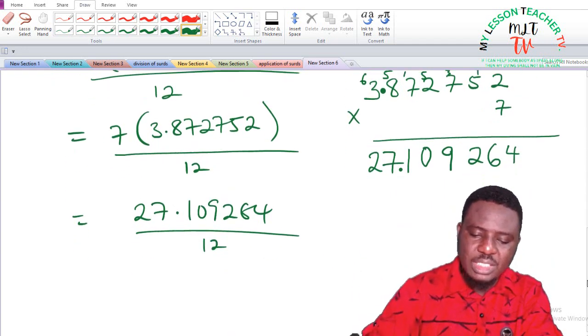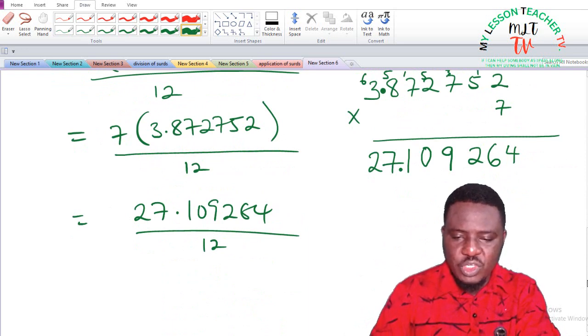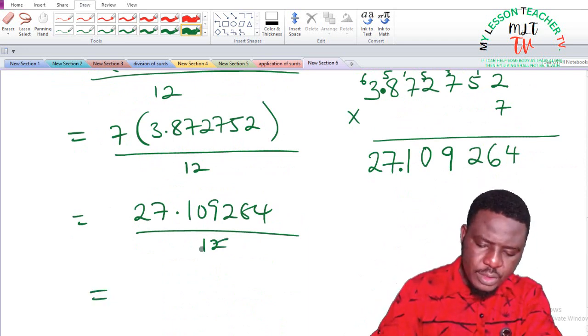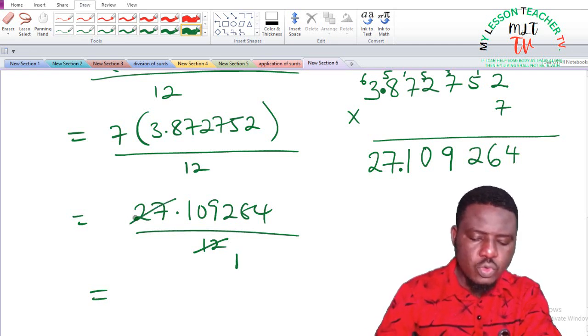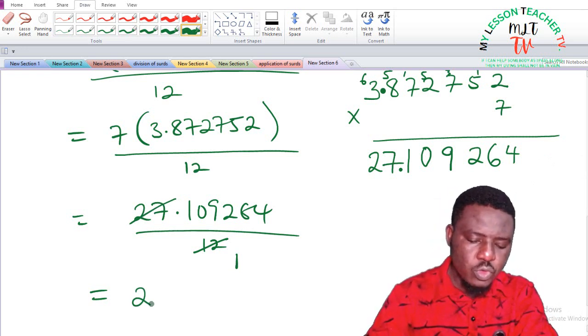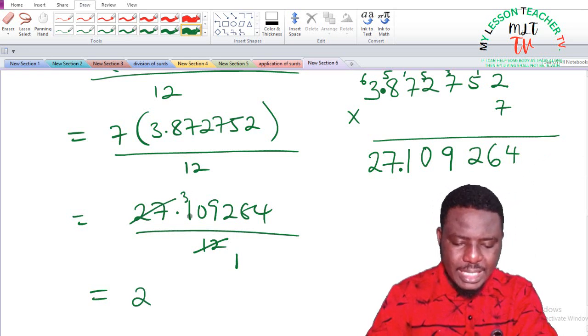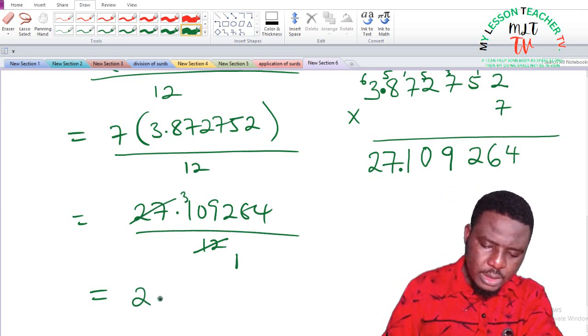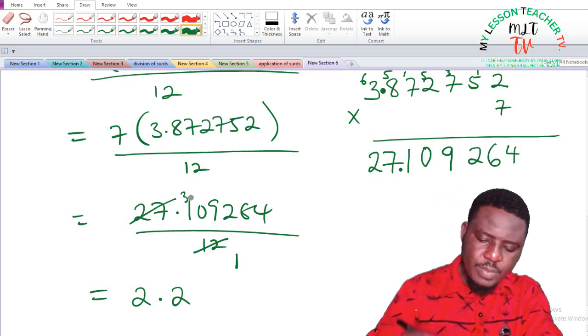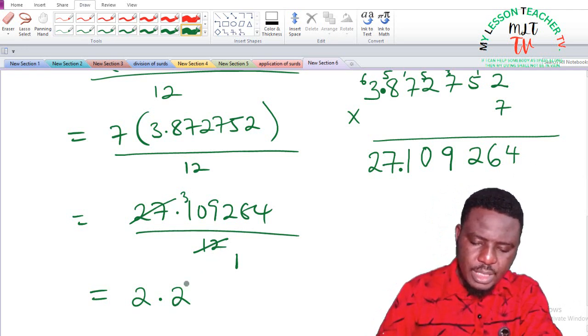I'm doing this for those who are still having issues with division and multiplication. This will enable you to master how to divide and multiply without the use of a calculator. So to be divided by 12: 12 into itself is 1. 12 into 27 is said to be 2, for 2 times 12 is 24. So 2 remainder 3. This becomes 31. I'll put my point. 31 divided by 12 is said to be 2, because 2 times 12 is 24. So 31 divided by 12 is 2 remainder 7.